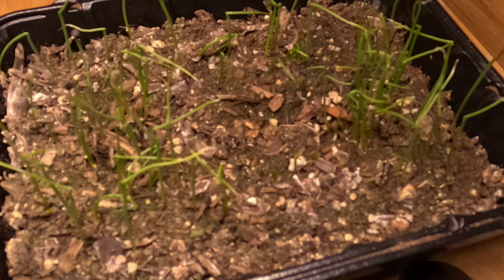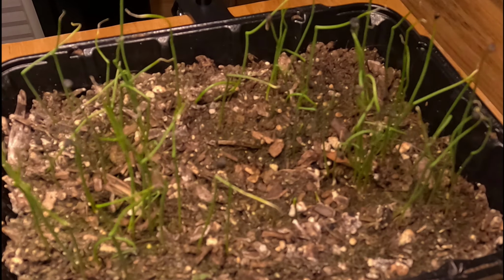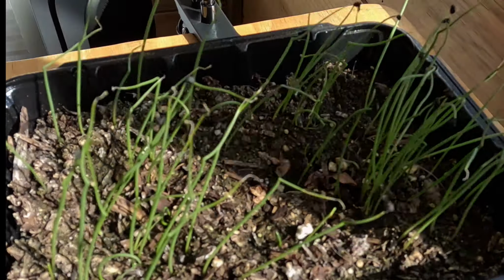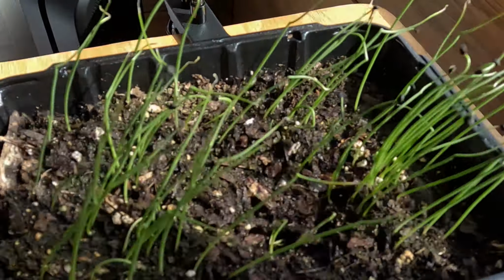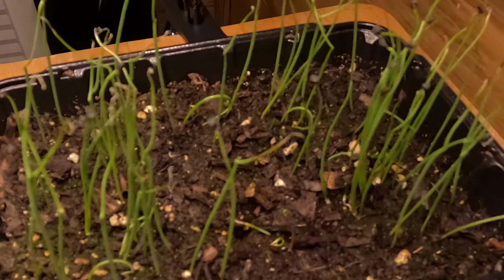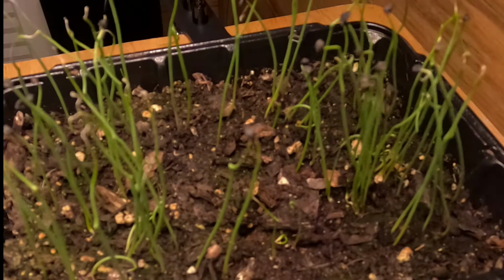I usually buy my green onions pre-grown in what are called onion bunches. I call them starter sets. They come in sets of around 25 or more pre-grown onions, which includes the root system.